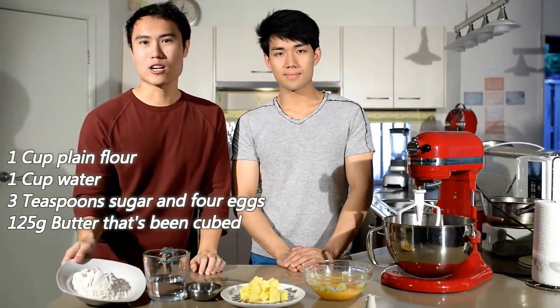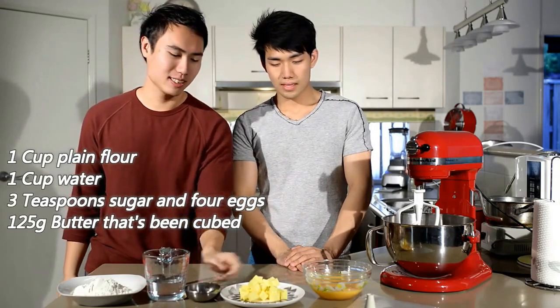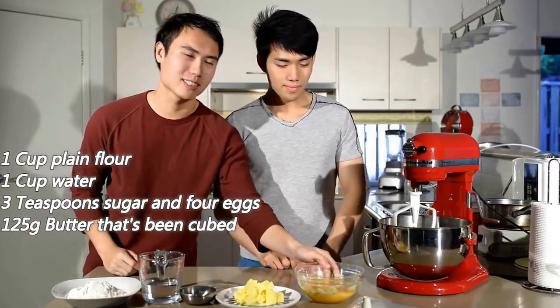Alright, so the ingredients that we need for this choux pastry are 1 cup of plain flour, 1 cup of water, 3 teaspoons of sugar, 125 grams of butter that's been cubed, and 4 lightly beaten eggs.